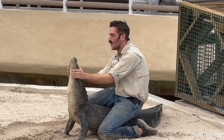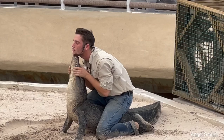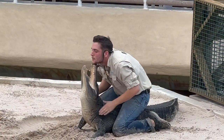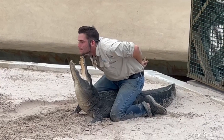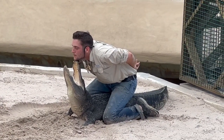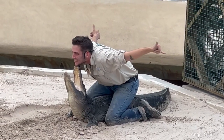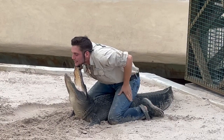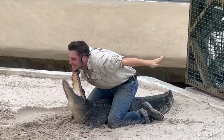Guys, he's setting it up again. Focus on the alligator's bottom jaw here. Watch her jaw creep up open. He's got his hands back. Get your pictures in while you can, guys. Hold on. Evan, are you smiling? Evan, smile! Dude, is he smiling? Yes, sir. All right, guys, get your pictures in now. Perfect. Come on, Evan, get those hands back, dude. They're changing their Snapchat filters and stuff.